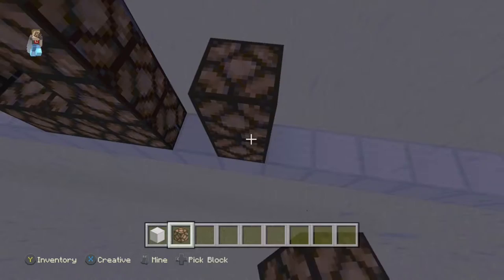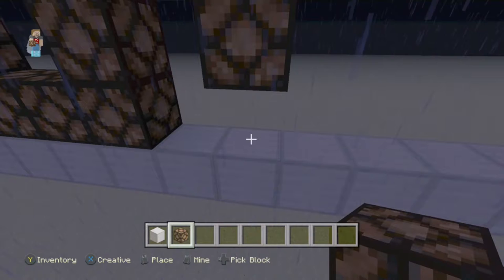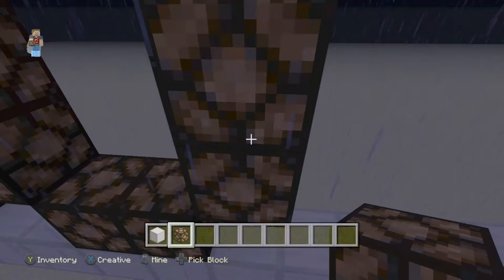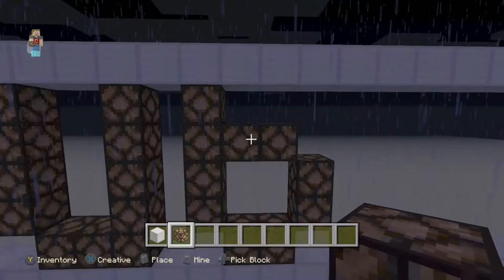Then you build your B up like that, leave a gap right there. And then you put two blocks right there. And then another two blocks right here, diagonally, like so. And then two more blocks right there. Create your B.